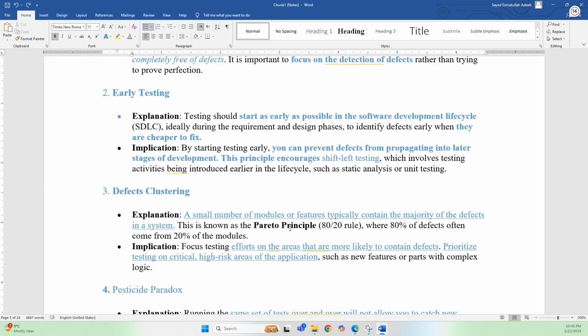For example, take the whole application, and you test only the login feature. If you find a defect in the login feature, which is a small module of the whole application, then remember that 80% of defects will come from this login feature.